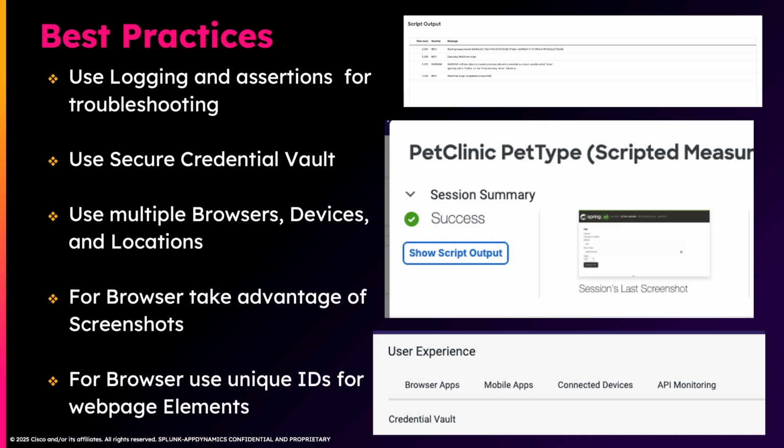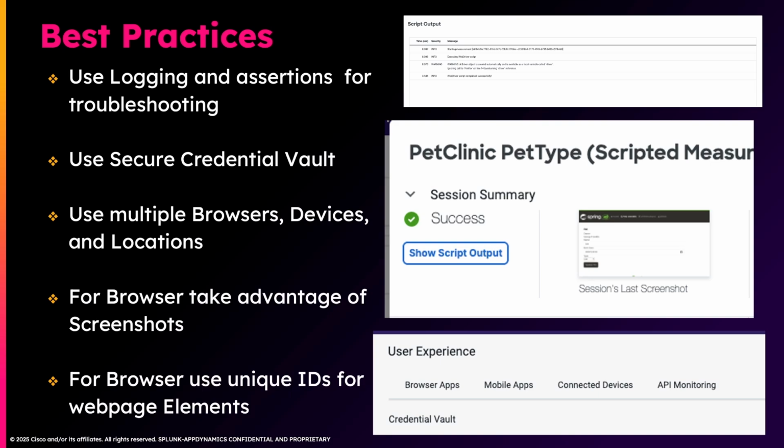In your configuration, you also want to use multiple locations, browsers, and devices to be able to isolate issues and then cover all use cases. And browser synthetics also allows for screenshots to be taken at any time. This is important for us to understand what the user is seeing. And a great example is if we had a screenshot taken, if the script fails, we could see that there's something such as a maintenance screen, a pop-up, or just something that's out of place that's affecting our script.